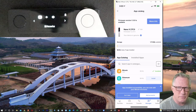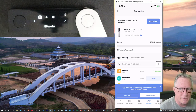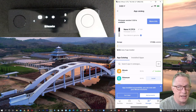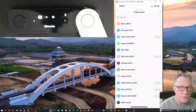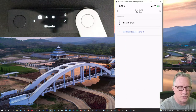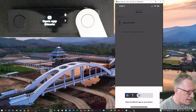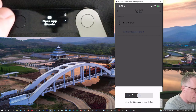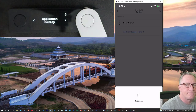After you install Bitcoin, it's going to ask you if you want to add accounts. You can go straight to that and add your first Bitcoin account, or you can continue to install apps. Let's go ahead and focus on Bitcoin today and add our first Bitcoin account. Now we want to choose Bitcoin because that's the only app we have on our device. We'll choose the device and then open the Bitcoin app on the device by hitting both buttons.